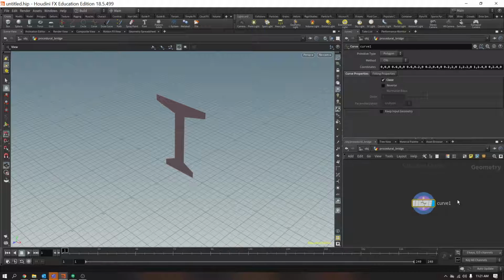So, okay. Curve one, I want to rename this. We should try to be a little bit better with keeping this stuff clean. It's going to be a more complex node system this time, so we want to be able to find things if we need to. So I'm going to rename this to curve support profile, since that's going to be our profile.